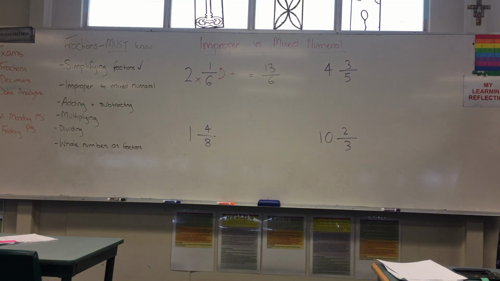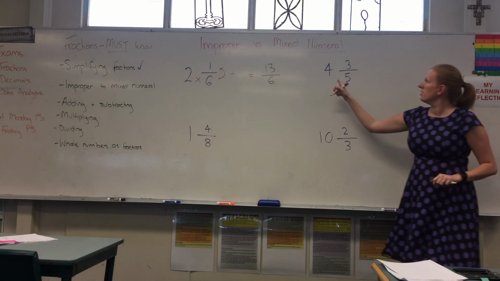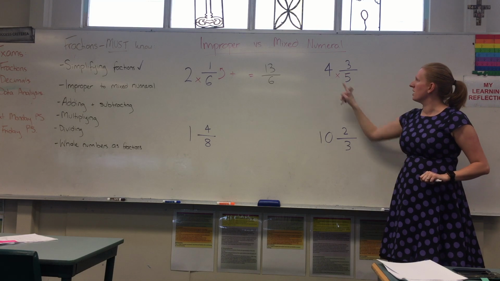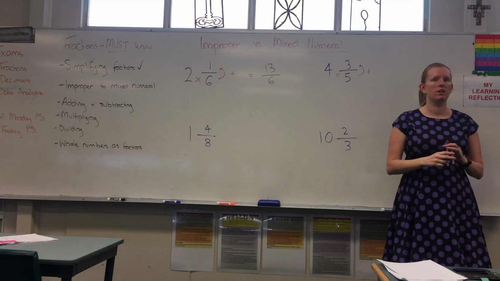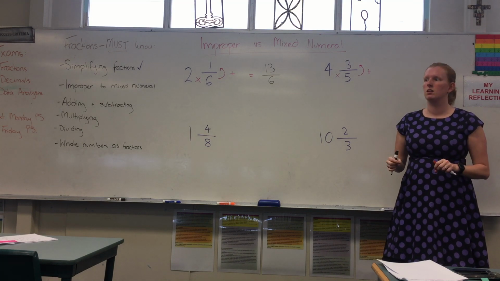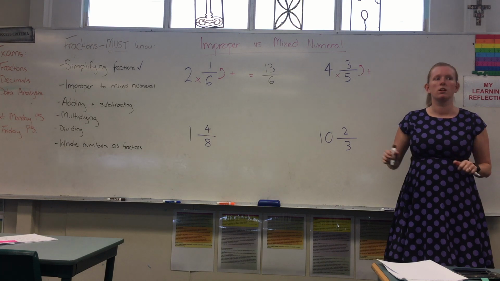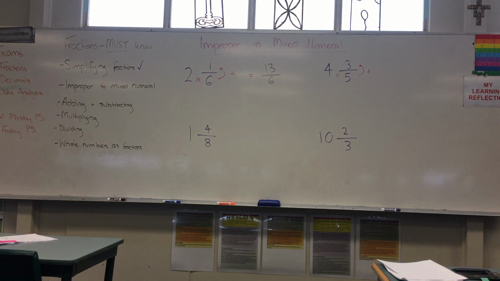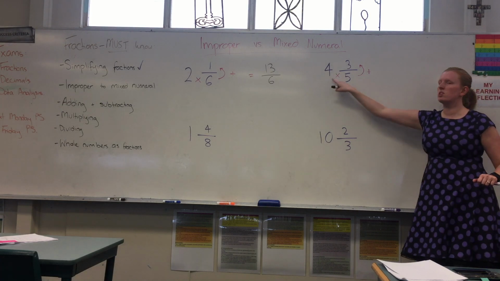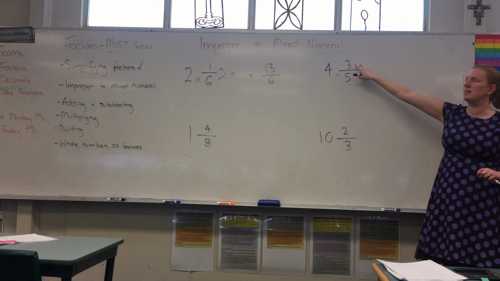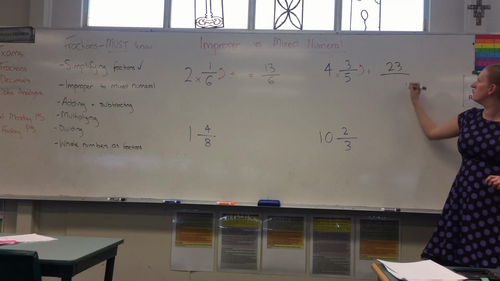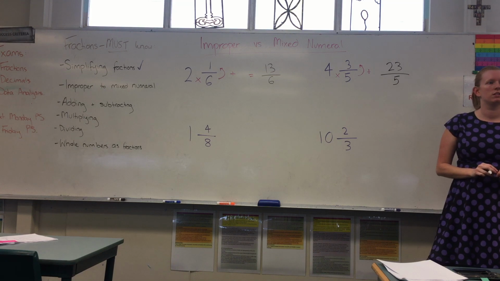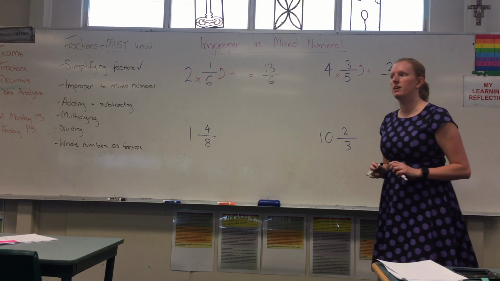Now these are a bit challenging, I'll admit. So first I multiply these two together, and then I add the one on top. So 4 times 5 is 20 plus 3. 23. So it's going to be 23. And what am I putting it over? 5. Great. I put it over my denominator.